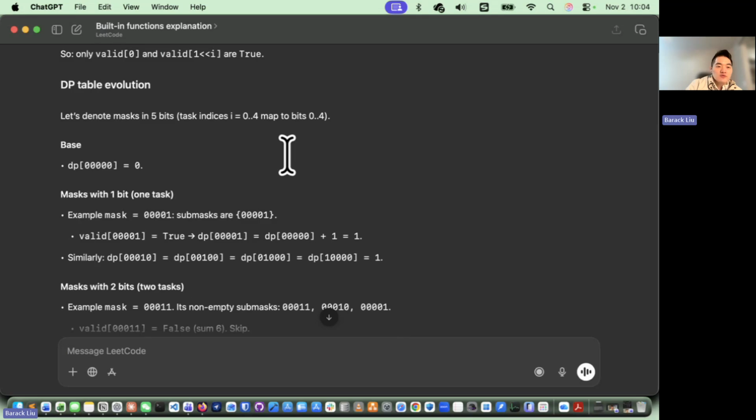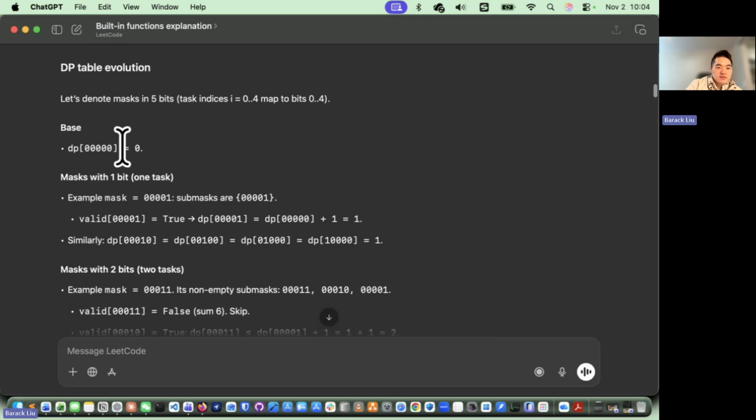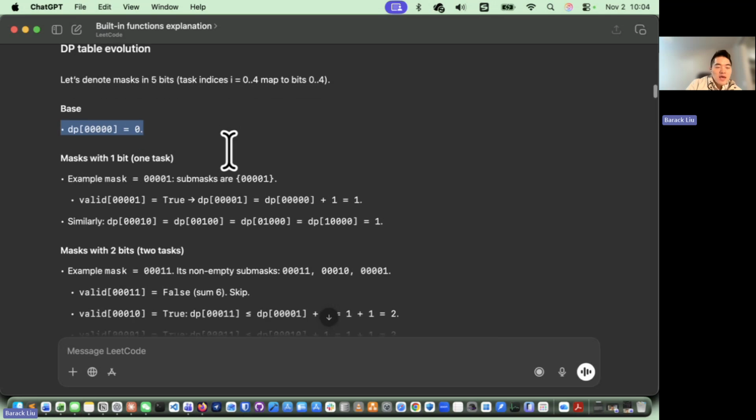This is in this scenario. And when we try to generalize it, the base is DP[00000] is 0, right? And the masks with 1 bit, which is 1 task. So the original mask will be 00001.